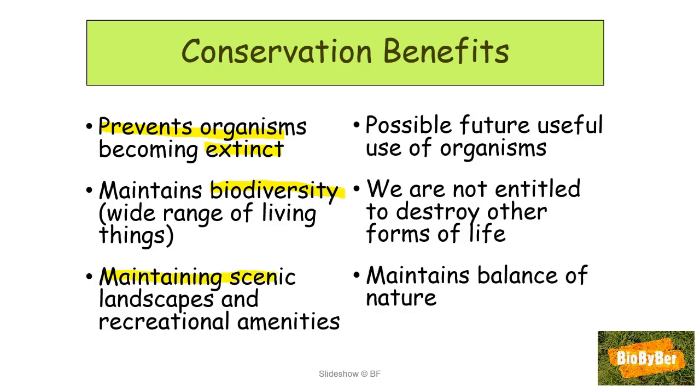Conservation maintains the scenic landscapes and recreational amenities like rivers and lakes and forests. It preserves the possible future useful use of organisms. For example, if we make a species extinct and then discover it contained the cure for cancer, wouldn't we kick ourselves? We are also not entitled to destroy other forms of life. We have a moral or ethical duty to maintain life. And lastly, conservation helps to maintain the balance of nature. It helps to keep the delicate balance between predators and prey.